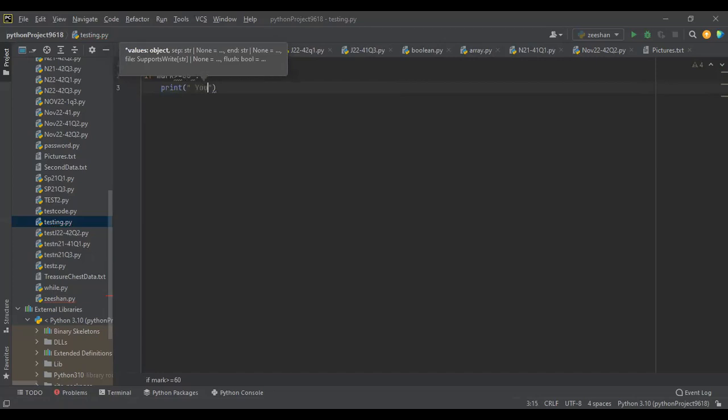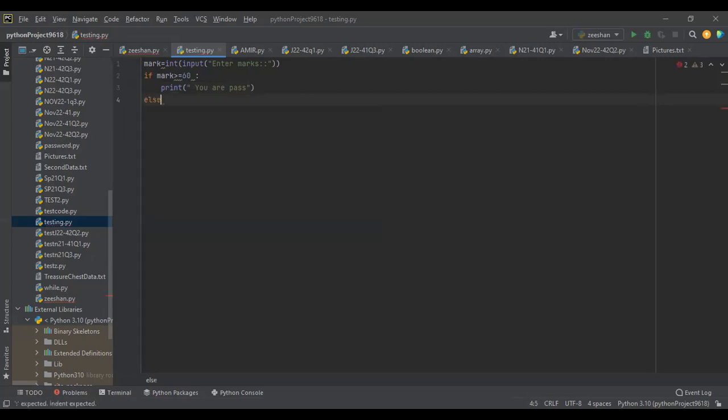In double quotation you can write any kind of message. Then I will press enter. It should be under the else command, print in bracket double quotation alas, you are failed.